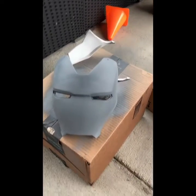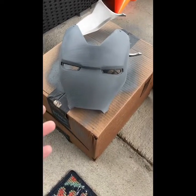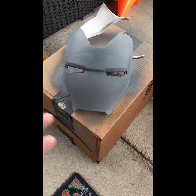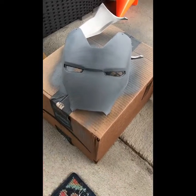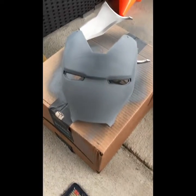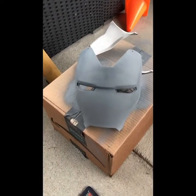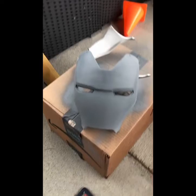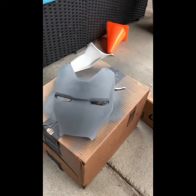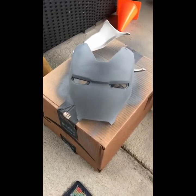But I'm not saying that doing multiple layers of filler primer isn't the way to do it. I just feel like you're wasting time and product if you go right into glazing it from the get-go. And you'll see here in the next step how much better the glazing process works. So we're going to get these sanded down, get them glazed up, get them re-sanded, get them re-primered, and you'll see how smooth they are already.